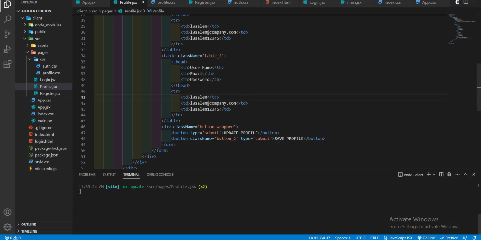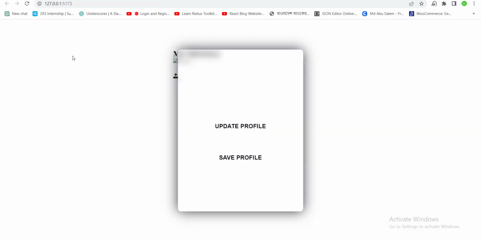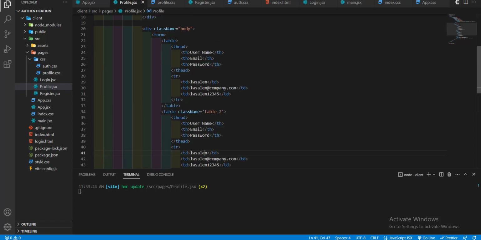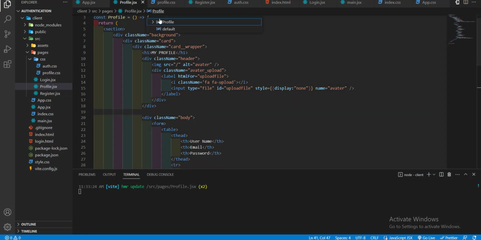So I think our JS is okay. Let's take a look. Update profile, this profile. I think it's okay.